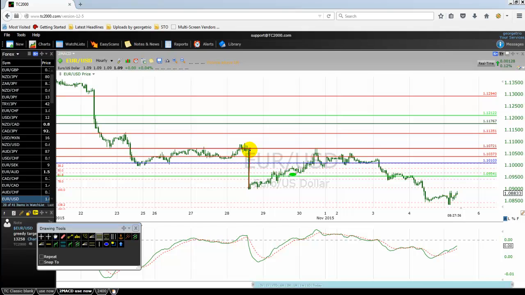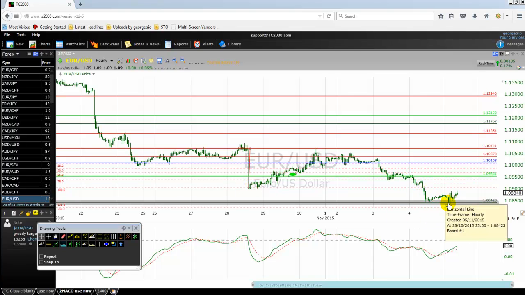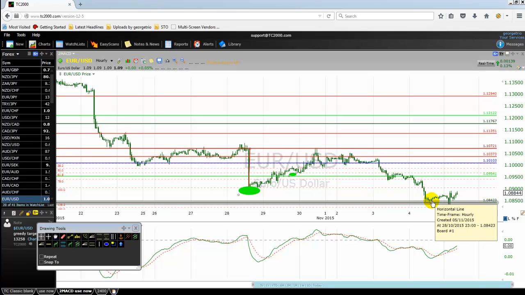Look at that, 138. This level is a magic level, okay? 138.2% Fibonacci extension level. Here it is again. On the hourly chart, see this tall candle here, price dropped down. We put the Fibonacci extension on it, and the price went down to the 138.2% Fibonacci extension level. If the price is going down and displays a low, and rallies up, and continues to go down, the first challenge for the bearish trend is the 138.2% Fibonacci extension level.